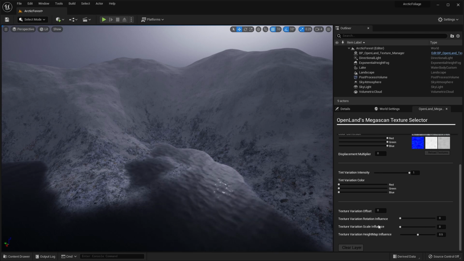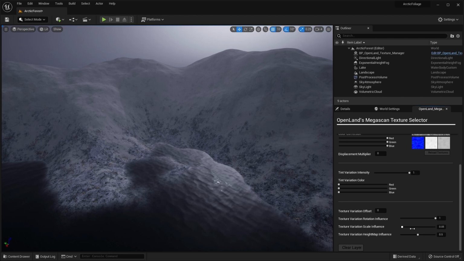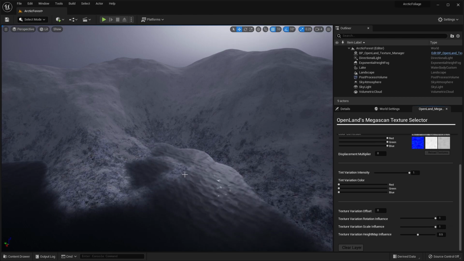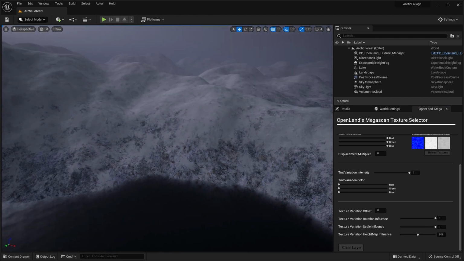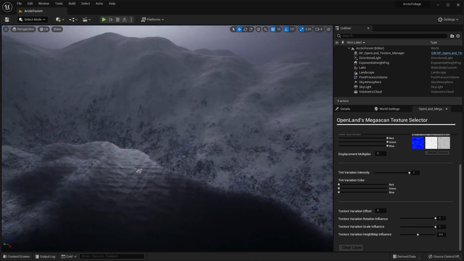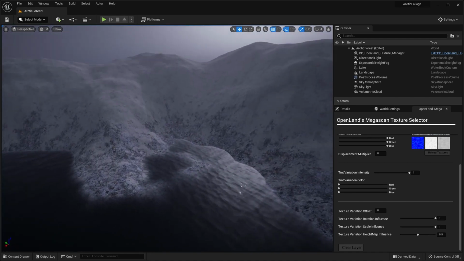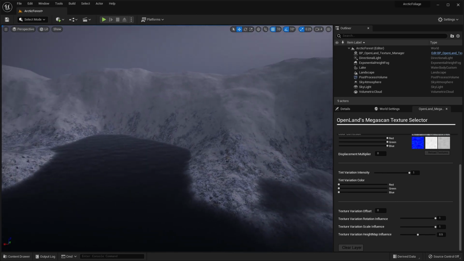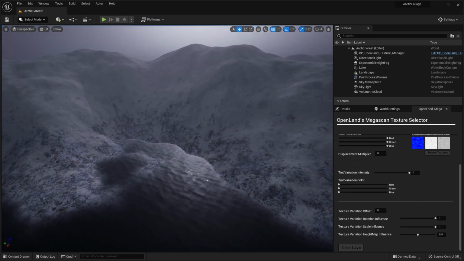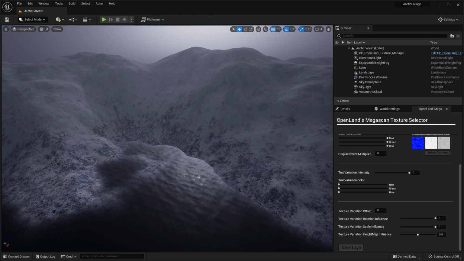And again, like before, let's vary the rotation and scale around the landscape as well. And there you go. We have a varied, natural looking texture that's pretty much all snow with a little bit of sleet showing underneath. So I think we'll call the texturing done here, and let's move on to creating our foliage or our trees.